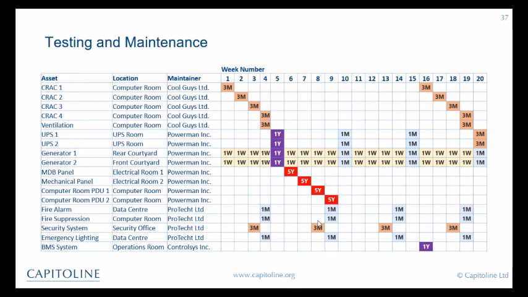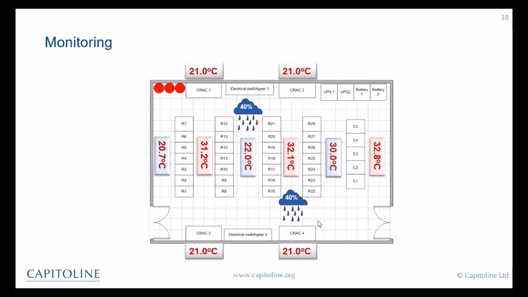And talking about testing and maintenance, we go into detail about what should be tested, what should be maintained, the frequencies that should happen, and how do we manage that to make sure that we are planning and executing that maintenance at the appropriate time, and that we have a reference to look back on in order to check that everything is being covered. So that's one of the details we go into. And of course, to react rapidly to issues that might occur in our data center, we need a monitoring facility. So we detail what should we be monitoring, what should we be looking at, and how should we be reacting to issues that arise.